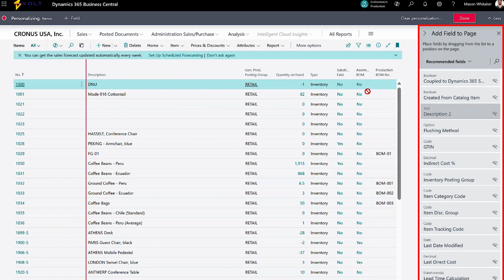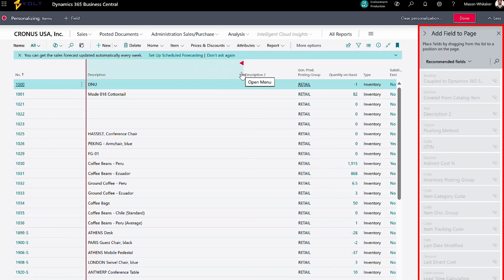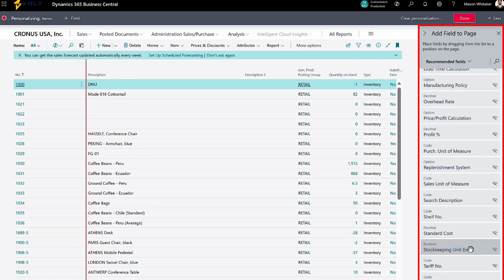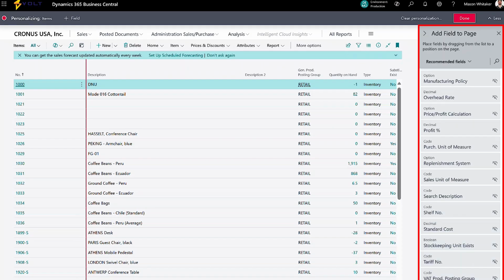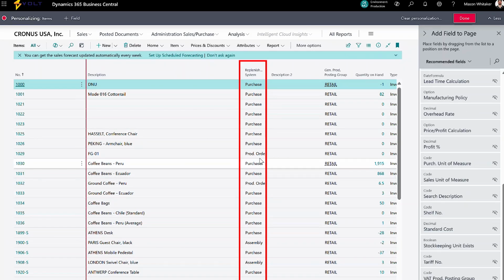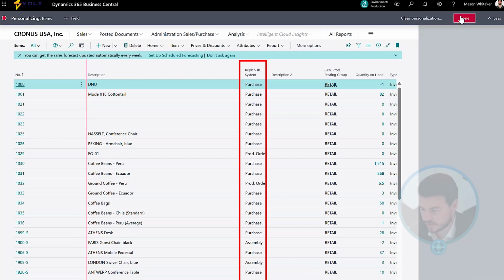So let's say description 2, I can drag and drop in here. I don't think there's too much data in there really. Let's switch it up and add in maybe our replenishment system, so how we're going to replenish these items back. Now I can see it's popping up with purchase, production orders, or assembly. And I can close out of this as well.